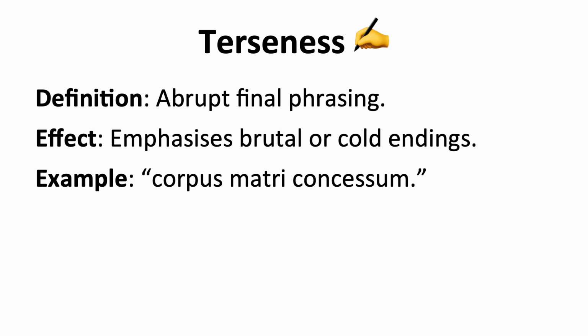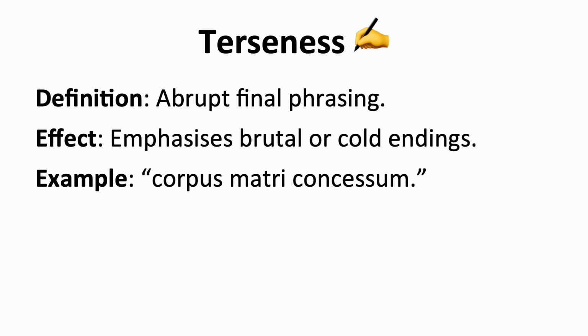And then finally, Tacitus often ends his scenes with short, brutal phrases. Corpus matri concessum. Just 3 words. After all the emotion, panic, and drama, he finishes Messalina's story with a clinical brevity. Right? It's a very short phrase. After all the drama, he ends it with just 3 words. It's not sympathetic, it's final. Her story ends, and Tacitus moves on.